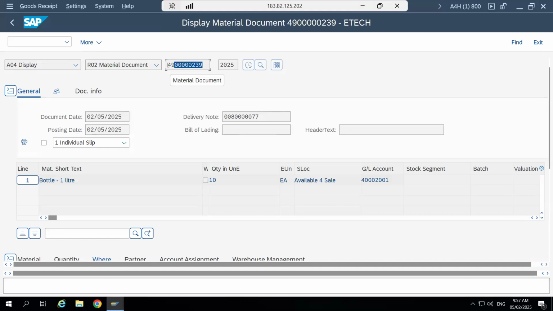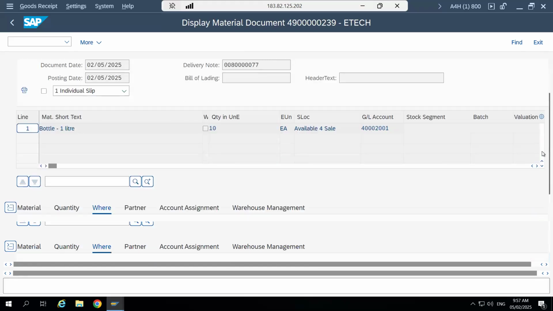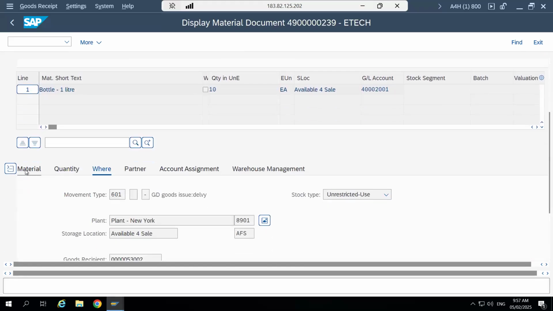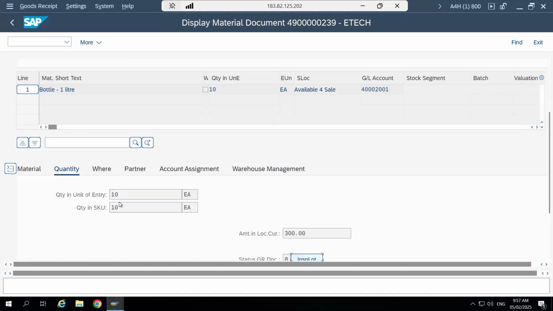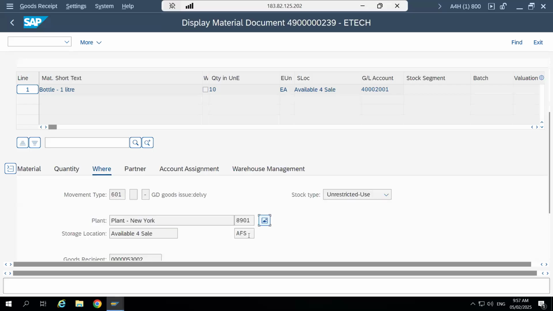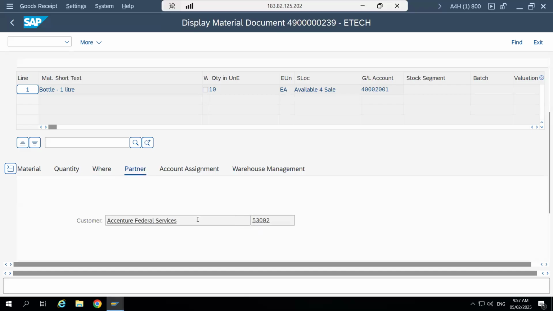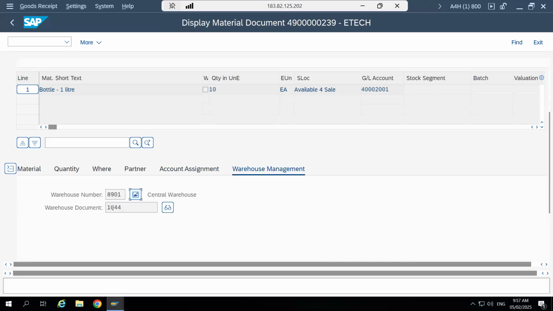A material document is created as a result of posting goods issue of this particular material 264, 10 pieces, from AFS storage location of plant 8901, the unrestricted use quantity, to customer Accenture Federal Services, the GL account, and the warehouse management.